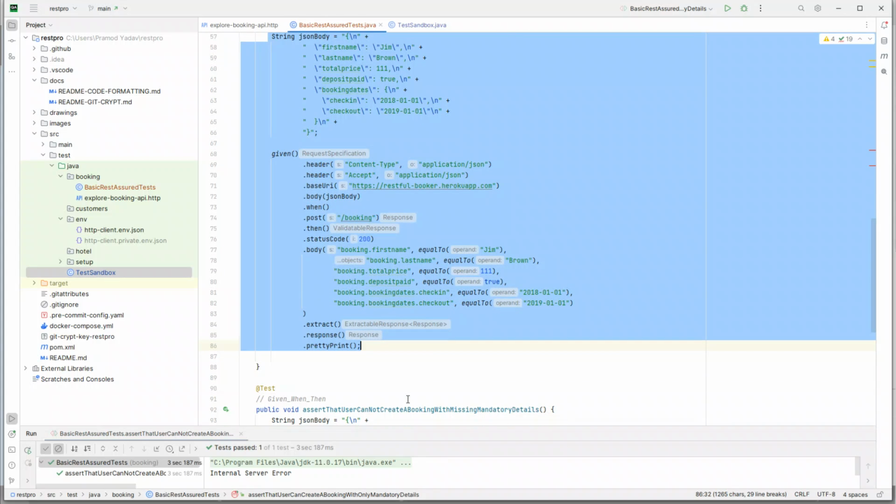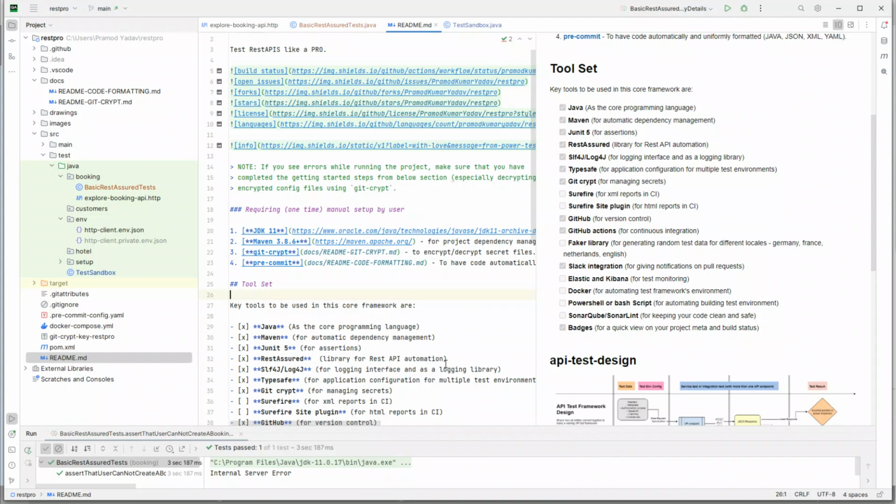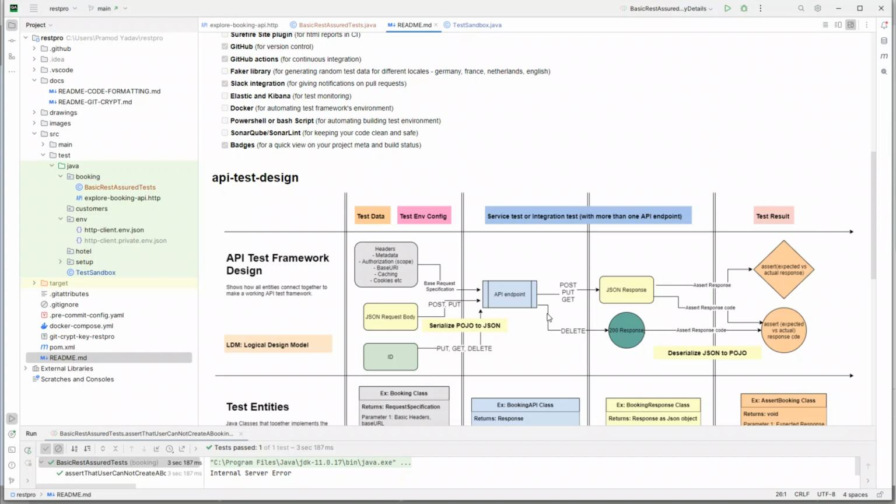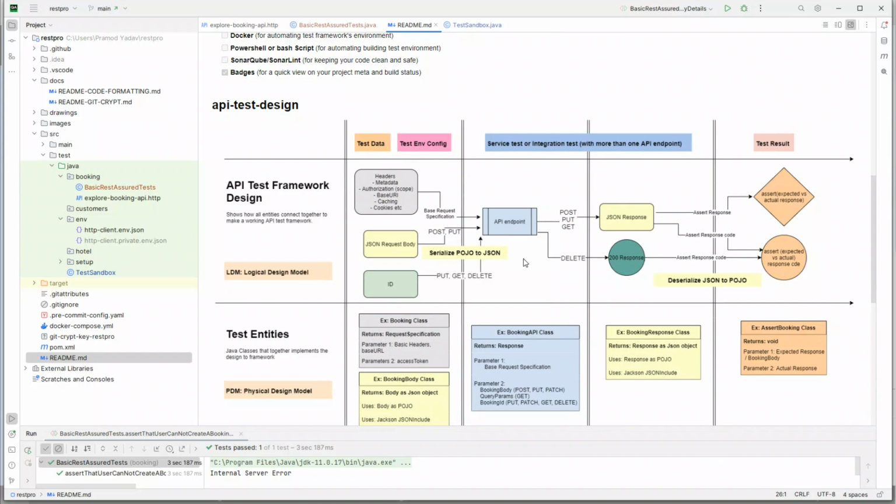So with all these challenges in mind, in the next video we will see how we can create a decoupled test design, which is what I think I mentioned in my very first video, which looks something like this, where we separate all the information like test data, config, common headers data, request body, API information, response information, and assertions into their own classes.